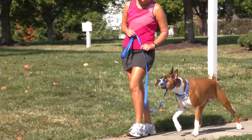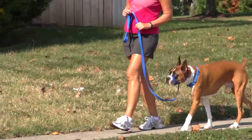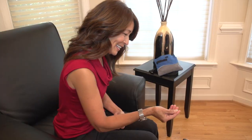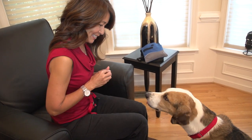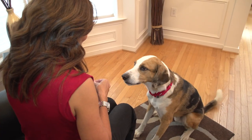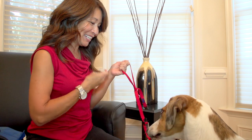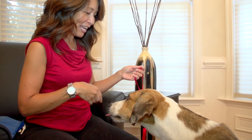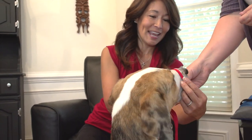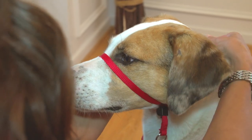For most dogs, the GentleLeader will produce positive results within the first few minutes. This is a new experience for your dog, and we recommend that you take your time introducing the head collar slowly. Taking small steps in getting your dog used to the GentleLeader is an excellent tool in maximizing the effectiveness and success of the head collar. We want your dog to love putting on the GentleLeader. It may take your dog some time to adjust to the new sensation of the GentleLeader.